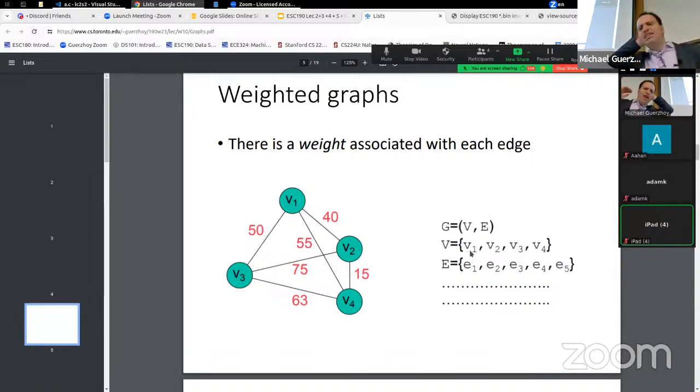So graphs can be weighted. Each edge can be associated with a weight. That's just a number. So again, thinking back to flights, there might or might not be a flight from V1 to V3, and also it has some kind of cost associated with it. And it could be various things. It could be literally the cost in dollars. It could be CO2 emissions. It could be distance. It could be time, whatever. And those are probably correlated anyway.